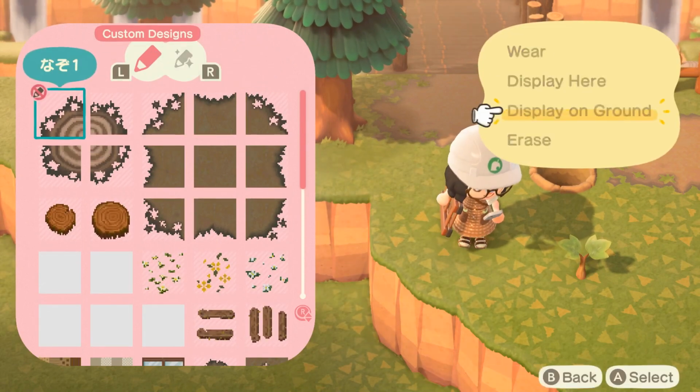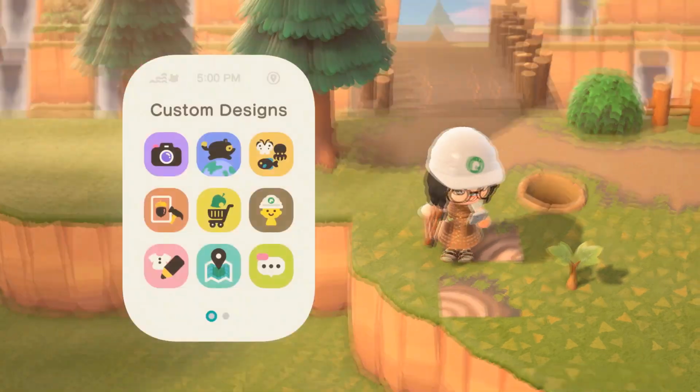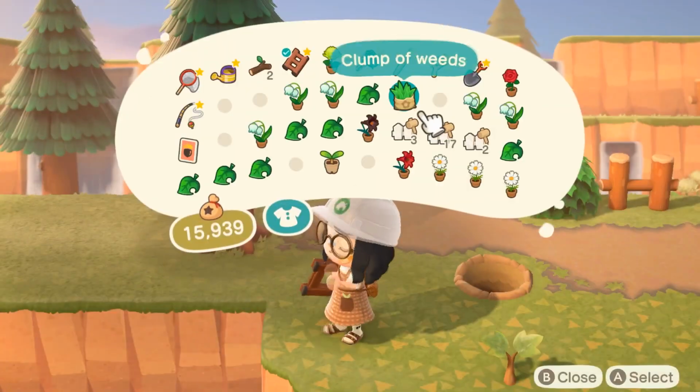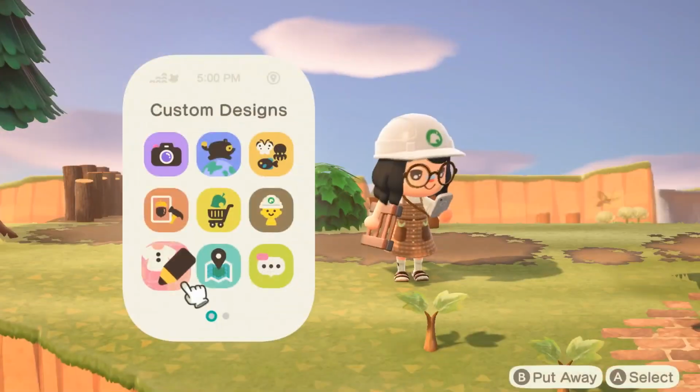So I was just running around the area deciding where I wanted to put this little stump path because I wanted to place it sporadically throughout the area, not too much, but just a couple of places here and there just to fill the space up a little bit more.